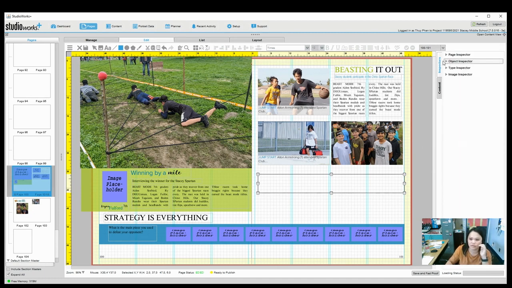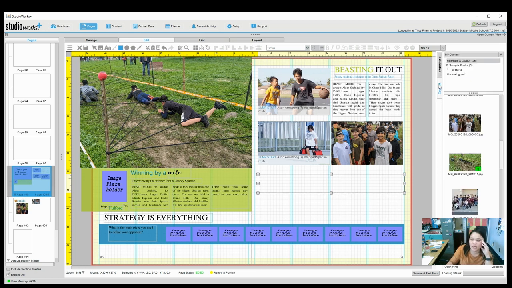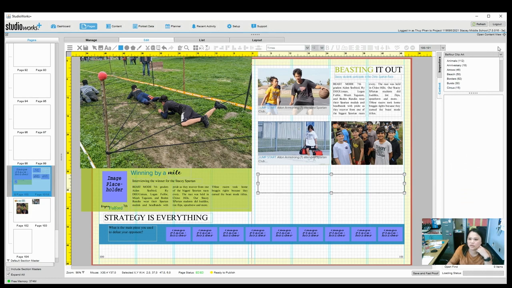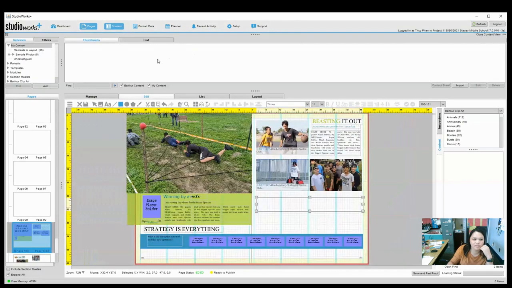So I'm going to go look for that image. Now, to find that image, you're going to go to content. Now, it's a clip art, not like a regular image. So I'm going to go to the drop down where it has, where's my pictures? Not my content. Clip art. Okay, so there's the clip art there. Another way you can do this is, open it up. You can search. Okay, so I'm going to search. Let's search guitar.